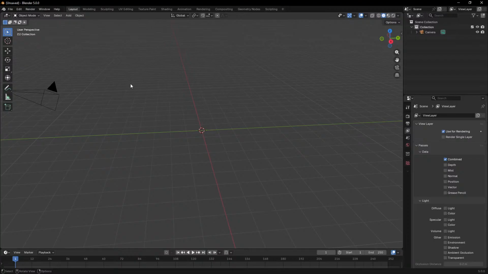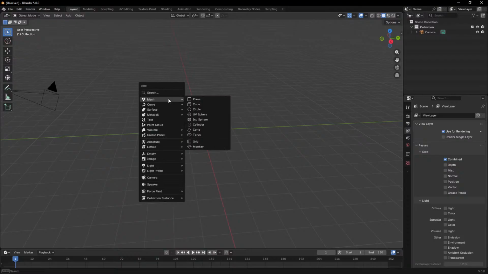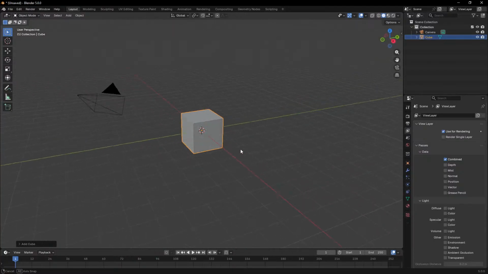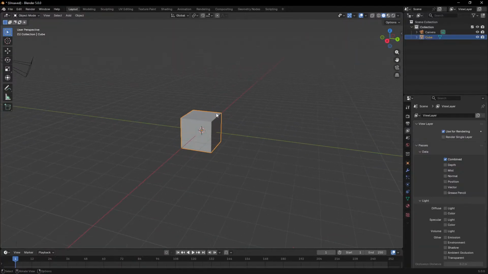To add an object, there are two ways. There's the hotkey way, and that will be by using Shift A. Once you press Shift A, you will get this big menu, and many of these entries have submenus to them. For us, what we care about, at least for now, is meshes. So we go ahead and select a cube. Once you select the cube, there it is. You've got a cube in your scene. I could go ahead and delete that cube.